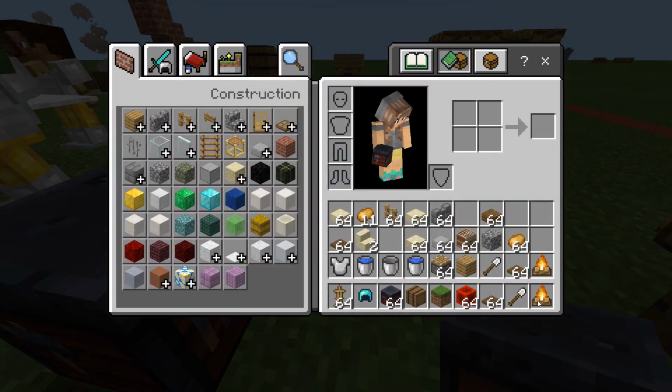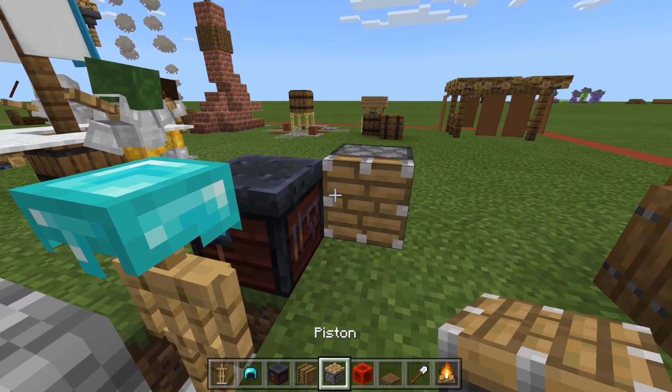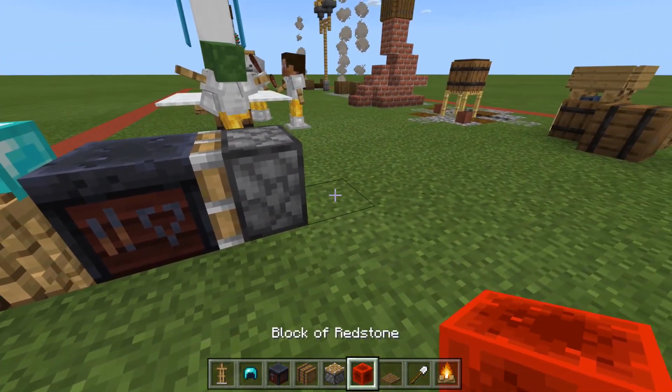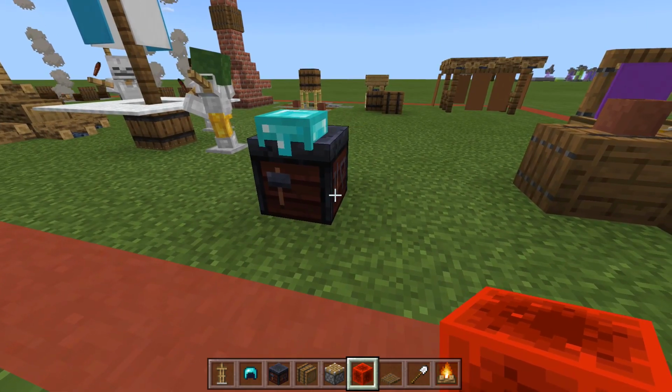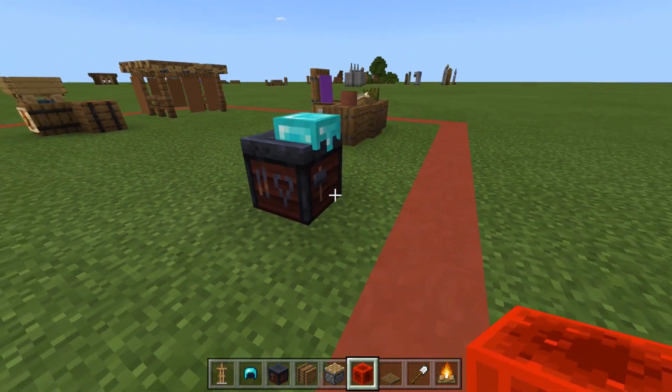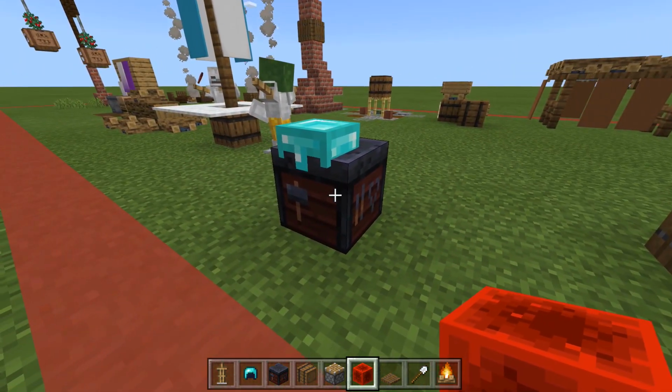So what you got to do here is grab your piston. Make sure it's not a sticky piston, of course, and go ahead and place that there. Place that right underneath there. Okay, and then you can go ahead and remove that block, and there you go. Look how cool that looks. It looks like the helmet is just hanging off the side of the smithing table.